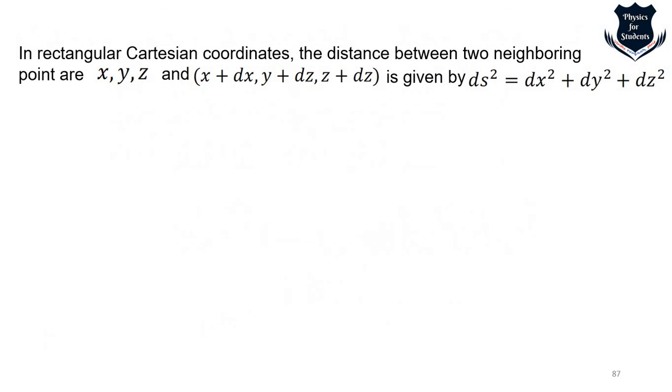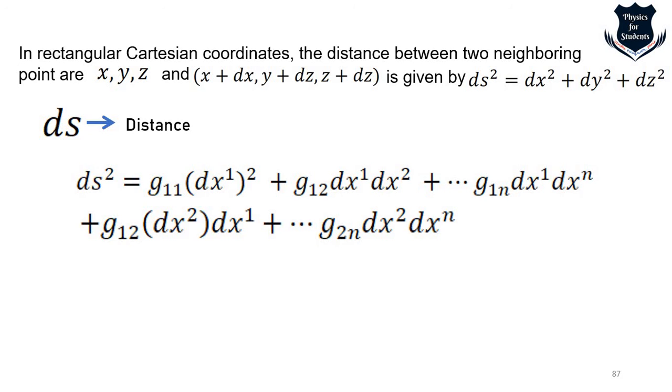Okay, so finally what we do is that, suppose in a rectangular Cartesian system we get the distance between points as this, and it is given by this. So what we get in n-dimensional space, Riemann defined the distance as this ds, right? So we take this one. I have just jumbled up the order, I'm sorry, this is the same equation, just jumbled up.